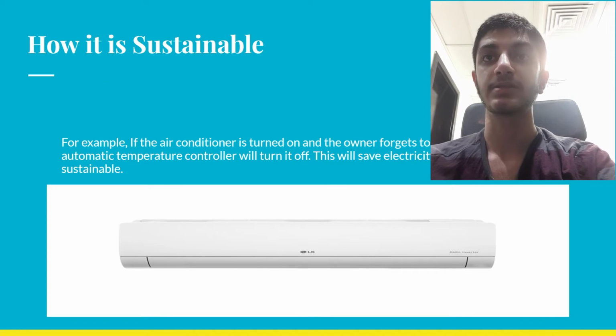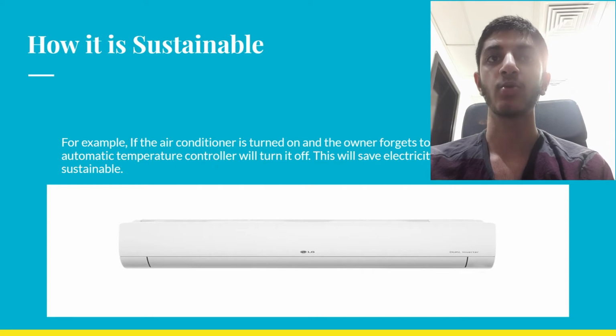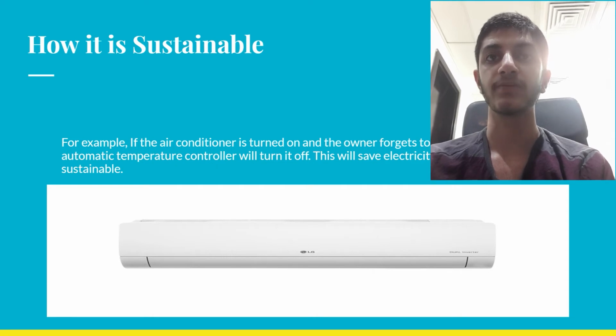How is it sustainable? For example, if the air conditioner is turned on and the owner forgets to turn it off, the automatic temperature controller will turn it off. This will save electricity and will be sustainable.